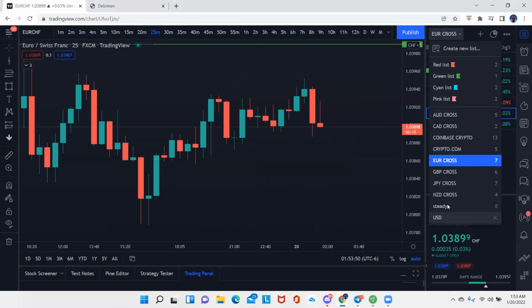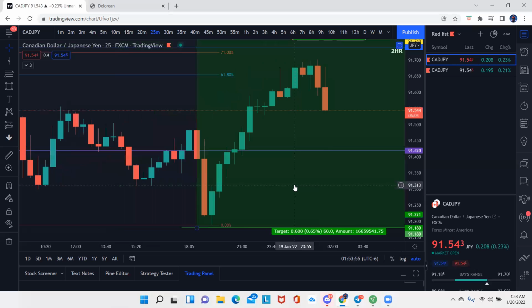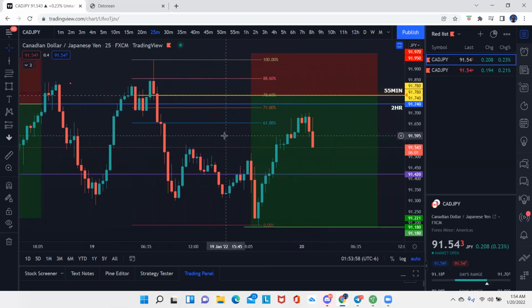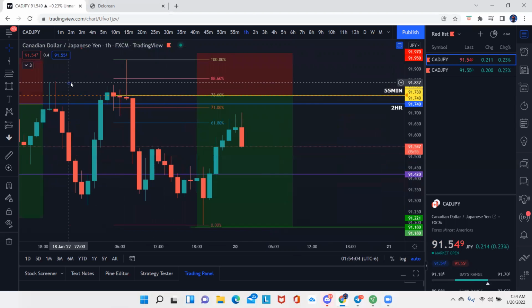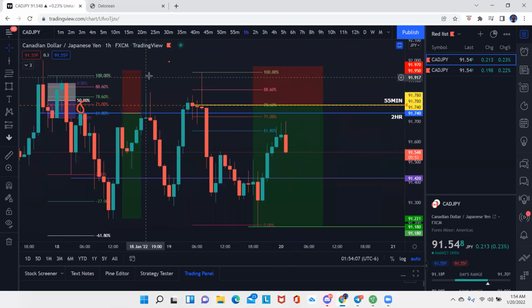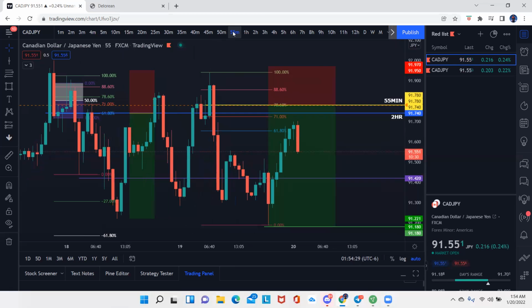So let me go back to CAD JPY. Right here. I hope this pulls back, but at this point, I don't know. It might be gone. I'm not tripping. I'm not one of those people who chases a trade. It's either going to activate or it's not. If y'all follow my chat, my entries basically always activate. Obviously, they don't activate and go in our favor every single time, but my entries usually always activate. So I'm pretty confident with my entry. I'm pretty stern on it: it's either going to activate or it's just going to leave without us.